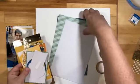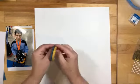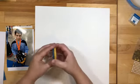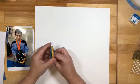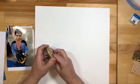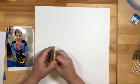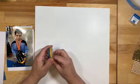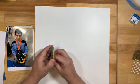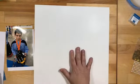Okay, and then I pulled out, I need a base. So I pulled out a white 12 by 12 base. And then I also went to my washi collection because as crafters, we always have lots of washi tape. I thought it would be fun to add some washi strips. The other reason was I went through my patterned paper, and we don't have a ton of 12 by 12 patterned paper that is Pacific Point or Bumblebee. Well, there's a few Bumblebee pieces, but I didn't want to cut into them, and I knew I would only use them in small bits. So I decided to go for washi tape instead. Okay, so that's what we're starting with.